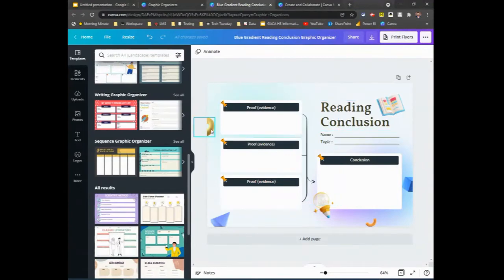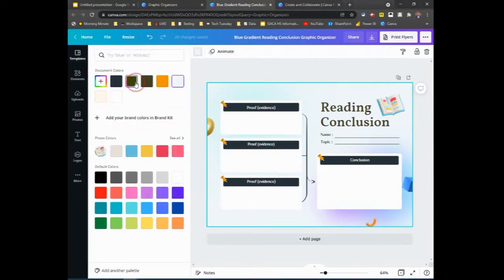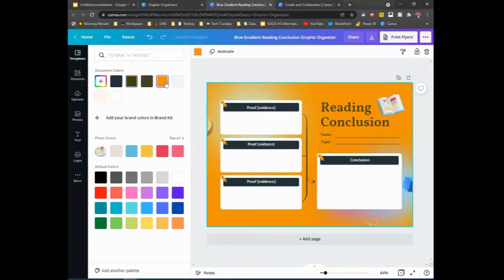I can delete anything on here that I don't want. So let's get rid of that. It's kind of in the way. I can take out anything. I can change anything. If I want to change the background, I can do that as well. So you just grab a hold of that and I can select what color I want the background to be. So we can change that look as well.